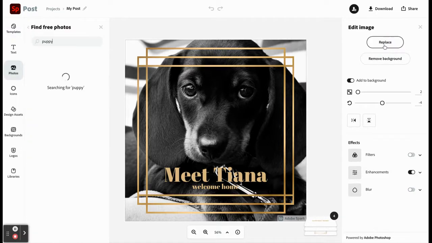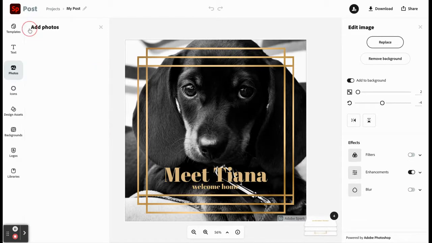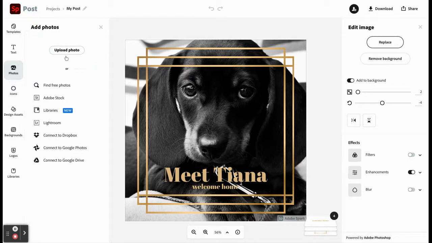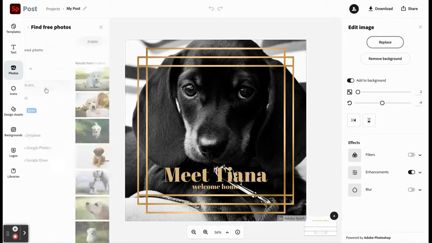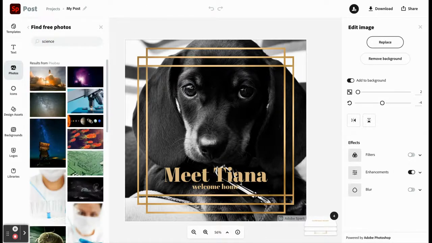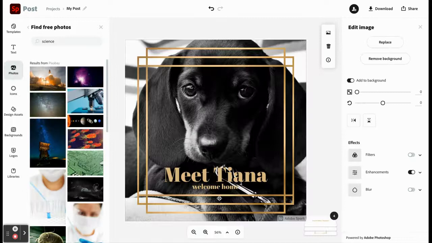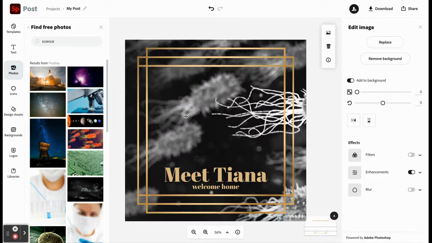And if you go to replace, you can find free photos or go backwards to more options and upload your own. So if you find your own free use image through Google image search, or you've taken your own photo, you can upload that here. Find free photos tends to work pretty well. So since I teach science classes, maybe I can find something here. So let's add this as my background image, and once I select it, it's going to replace the other image.